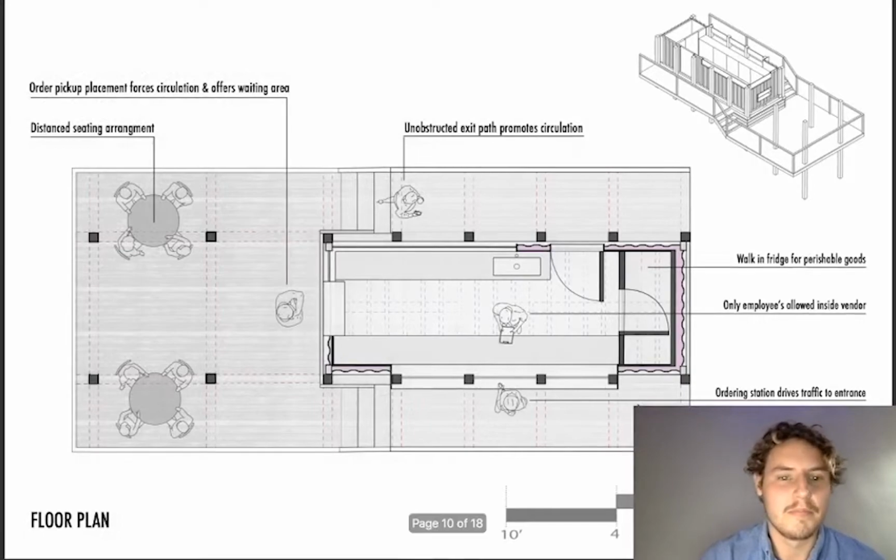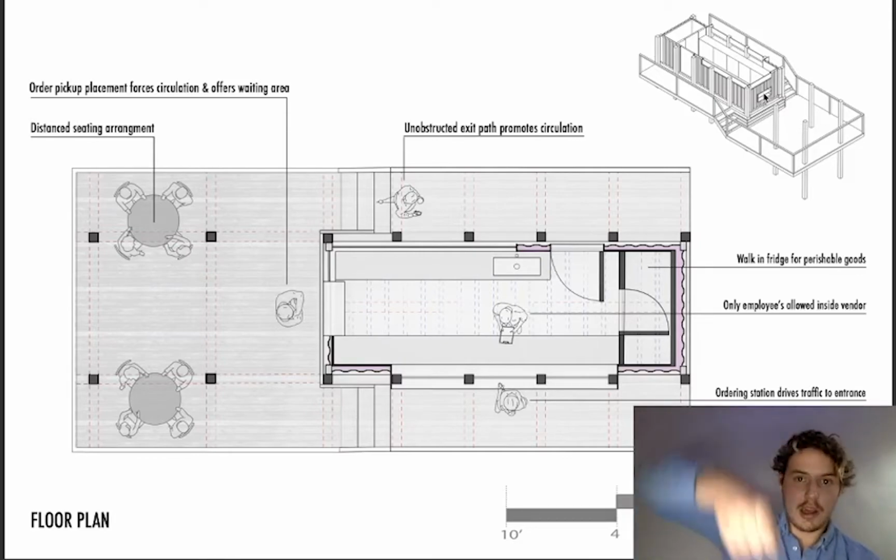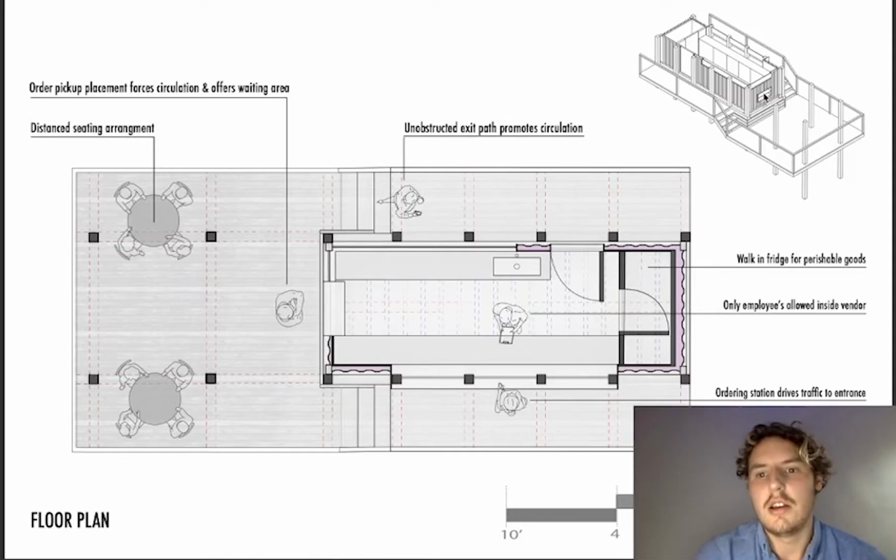That's the whole plan. So we have the ordering station. This is just a floor plan. And so you'd walk up, you'd get your order taken, and then you could circulate around. And then I changed the pickup window location right here. So if you can see here on the top right, we're looking at you walking down. You had some seats here, and then the person actually, you know, hands it down to you. And that way, this area, the exit path, is completely free of congestion. No one's doing anything but exiting here.